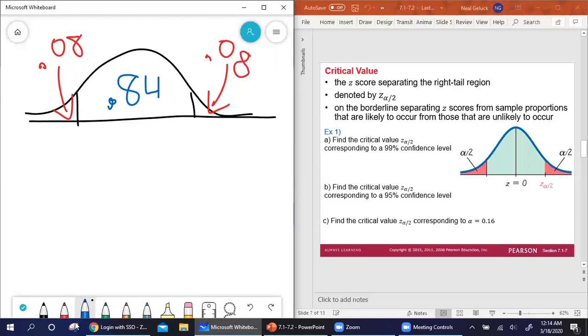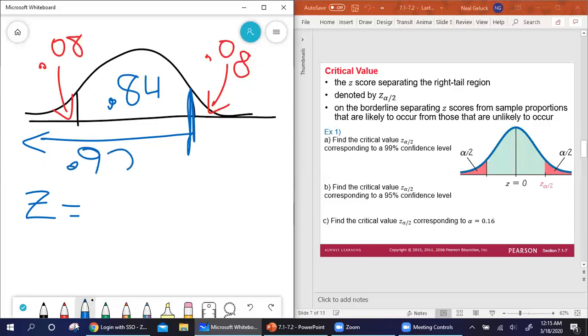We'll go with this number that I'm about to find. That's a very strange number, but again, I can do a confidence level whatever I want. I can be 50% confident, 70% confident. Those don't sound very confident. We usually go, like I said, 95, 99, maybe 90. So I am looking for the z-score that has an area to the left of, that's going to be 0.84 plus 0.08, which is, what's that, 0.92, I believe.